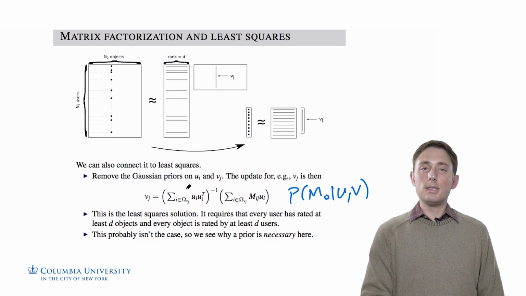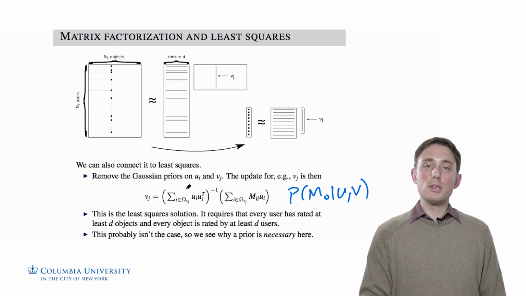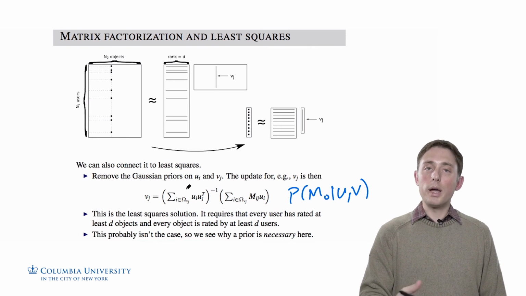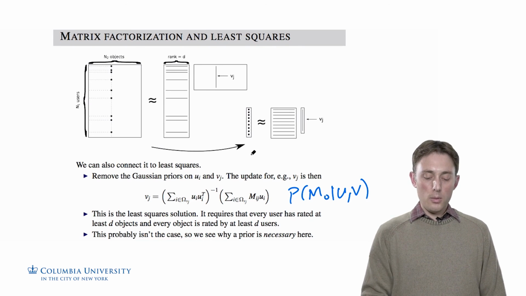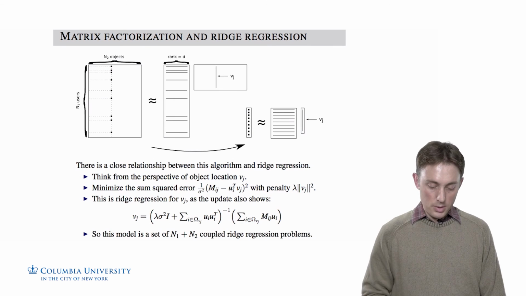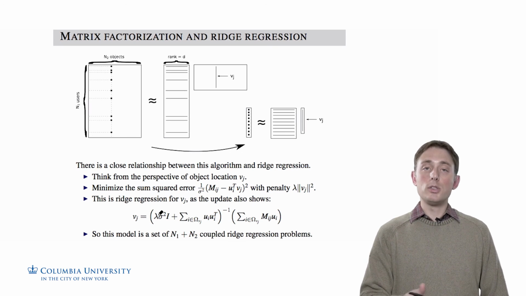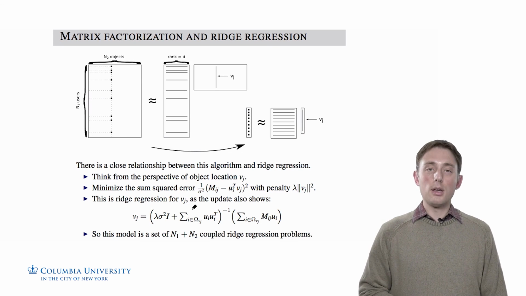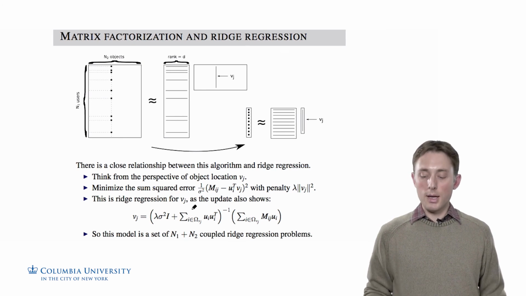And so we can kind of see here where the Bayesian approach is actually necessary for this model. Previously, it wasn't necessary, it wasn't required in order to make progress. For this type of a model, we need the additional regularization represented by this additional matrix here, which corresponds to a Gaussian prior, in order to make sure that we can actually invert this matrix for every single user, and therefore that the algorithm won't crash because we have a non-invertible matrix.